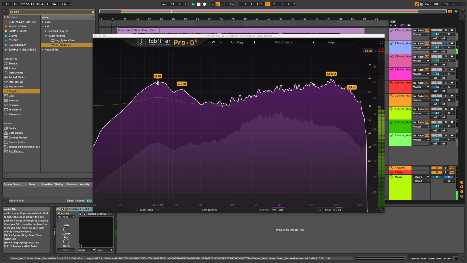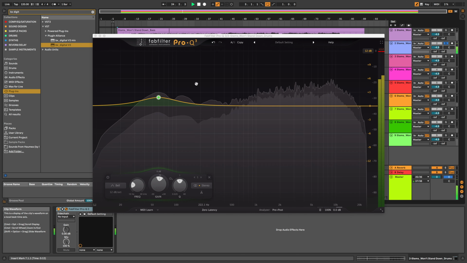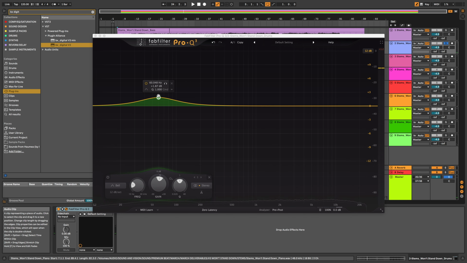So as we can see, the fundamental is more or less 60 Hz for that kick, 58 Hz, but the current bell curve here is working in stereo. As we can see, it says stereo. So what we can do is select mid, and now that information is going to be selected for mono compatibility, and we can tighten that curve up and do whatever we feel is necessary when making that decision.